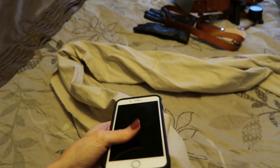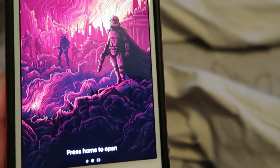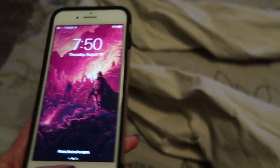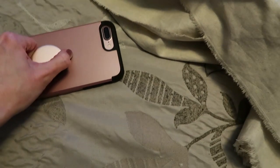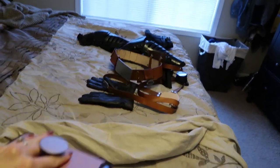Also random, I got a new phone, and I got the 7 Plus, and it's so big! Look how big my hand is compared to my phone. It's crazy. Phone background's cool. It's Phasma and some stormtroopers back there. Anyways, it's weird because it's so huge, and I have one of these little pop-out pieces, so it makes it easier to hold your phone. I may have talked about this in a vlog before, but it really does make a difference, especially if you're laying in bed and you don't want to drop your phone on your face. This helps out. Plus it works as a stand too.